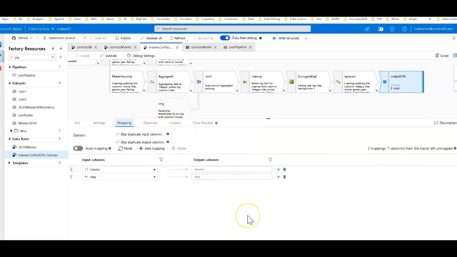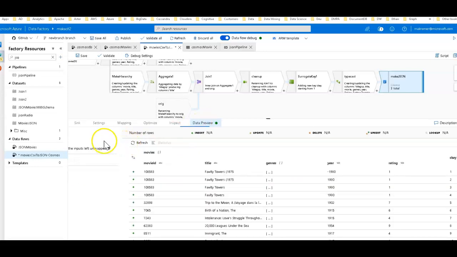Now for the mapping, remember I said earlier we're not auto mapping here. I'm taking out all of those other single key value fields, and I created a hierarchy. So this is where all of my data is going to be stored. Now I am mapping, actually that changes to say ID. I am mapping the system ID here, so it's called ID on the CosmosDB side, and I called it SKey, so I'm mapping that. And that's all you have to do. If I didn't map this last column, CosmosDB would automatically generate an ID for me.